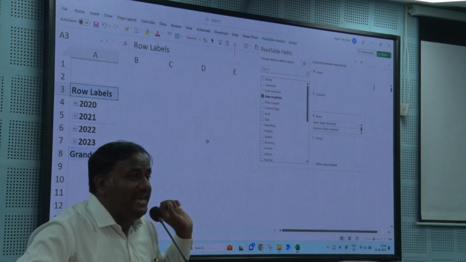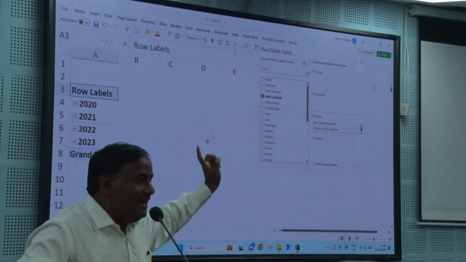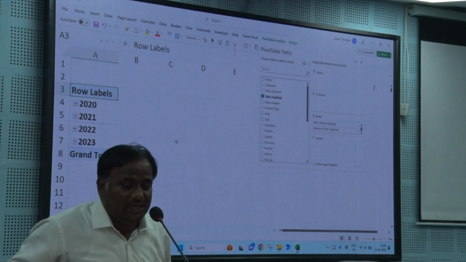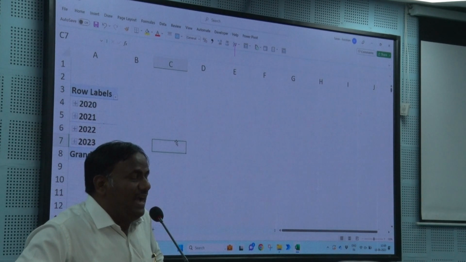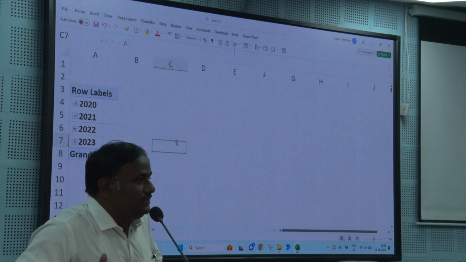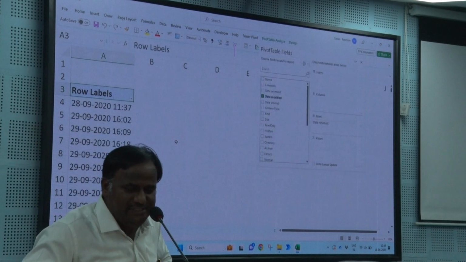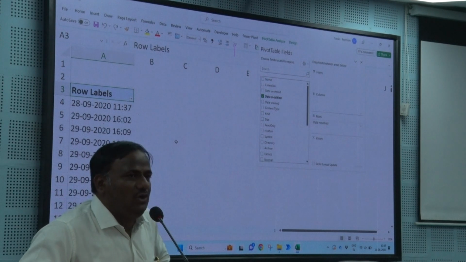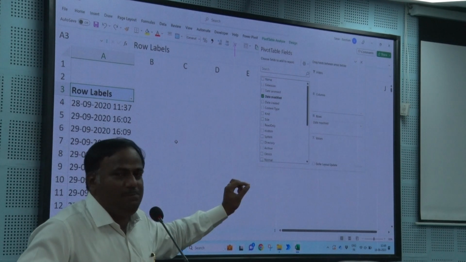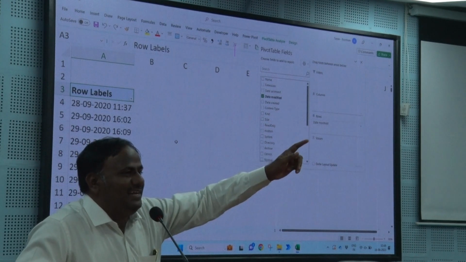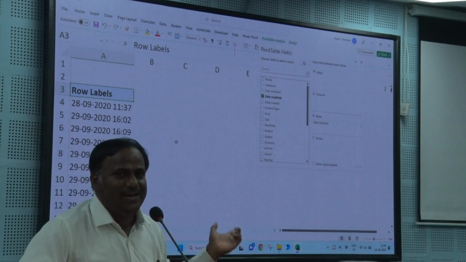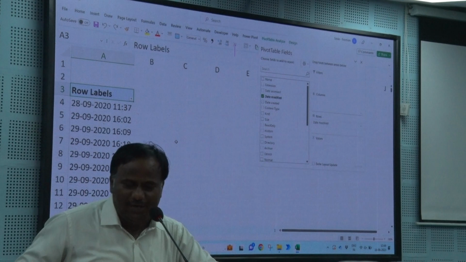By default, when you take the date into the pivot table, either in the rows or in the columns, it automatically groups. If I don't want any grouping, then what do I need to do? Right click. Otherwise, any other option? Control Z. Because when you put it in, it is doing 2 steps automatically: taking the dates, right clicking and grouping. That means I don't want the last step, Control Z.